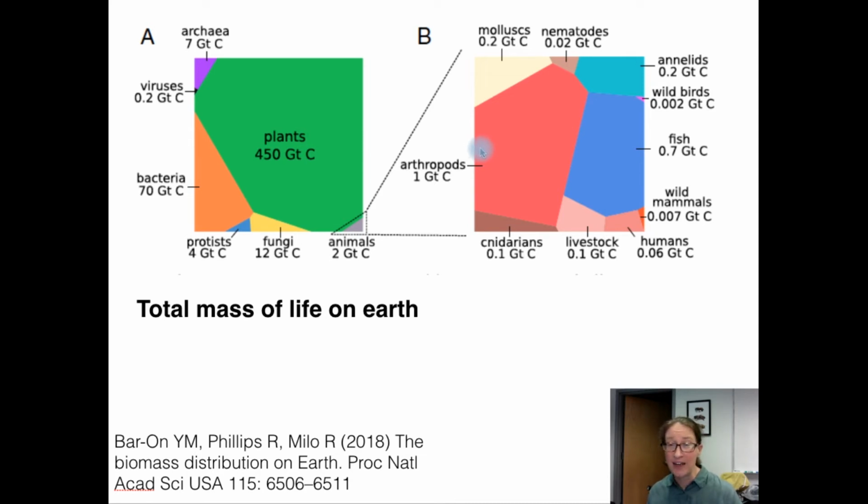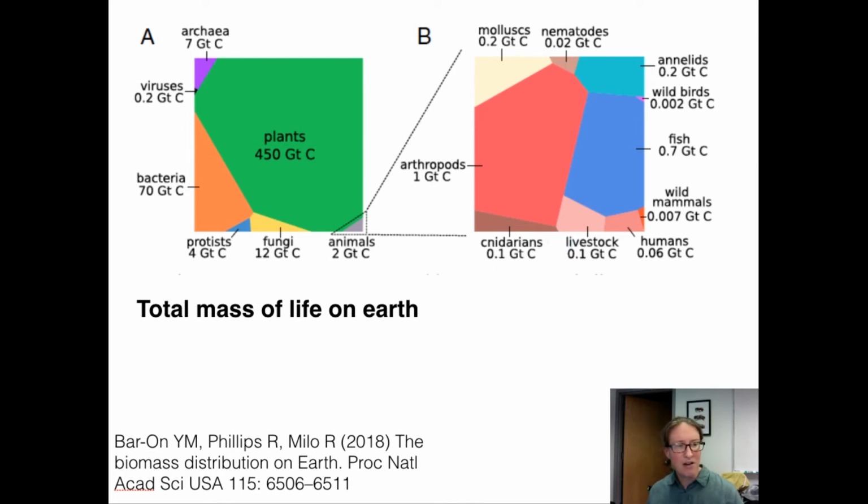here, the majority of animal mass is in the form of arthropods and fish, plus some different types of worm-like creatures, so the nematodes and the annelids and the cnidarians. And it's also a little interesting, humbling, and a bit sad to notice where things are for humans, for livestock, then wild mammals, and wild birds. At the moment, most of this is topics for future courses, but there are things I want you to be aware of in general.